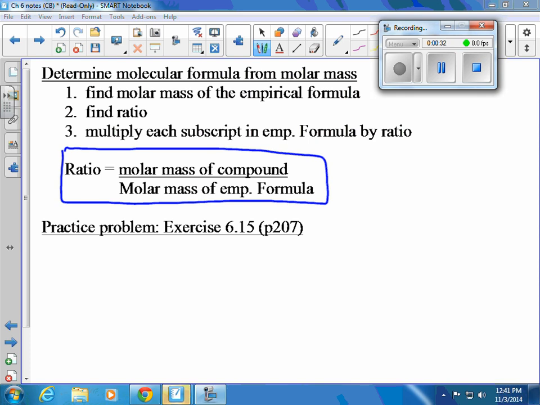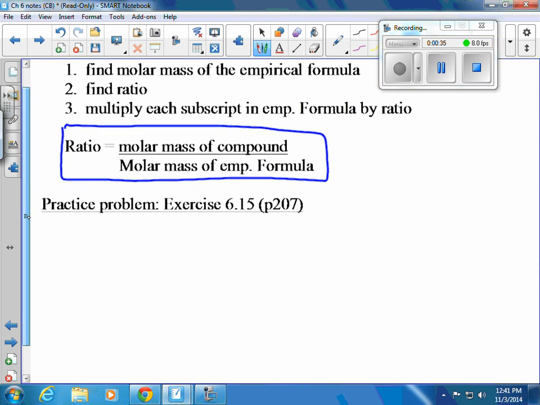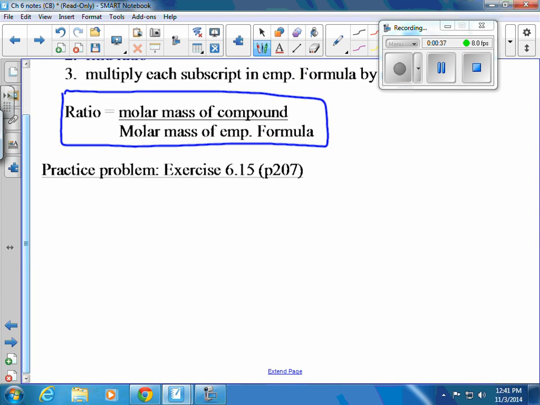If you look on page 207, you guys are in the yellow box, and it says that a compound used as an additive for gasoline to help prevent engine knock shows the following percent composition. So you can see the amount of chlorine, carbon, and hydrogen there. Keep in mind we're going to assume a 100-gram sample again, so we can just use those as grams. The molar mass is known to be 98.96, and determine the empirical formula and the molecular formula. So that molar mass that's given, we can worry about that at the very end. Right now we're just going to work with the percentages.